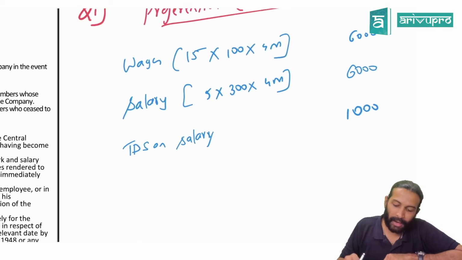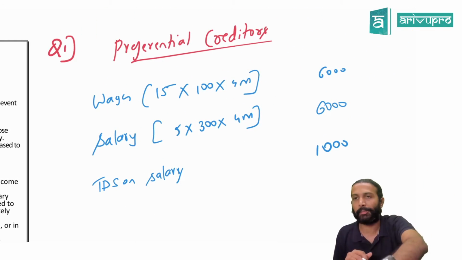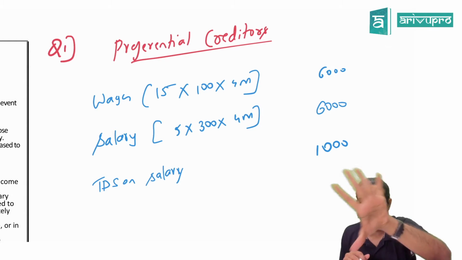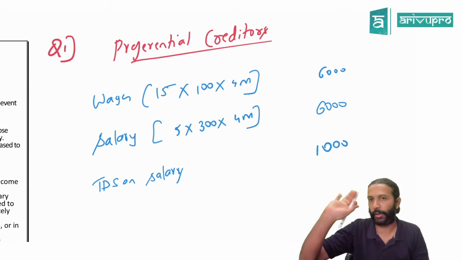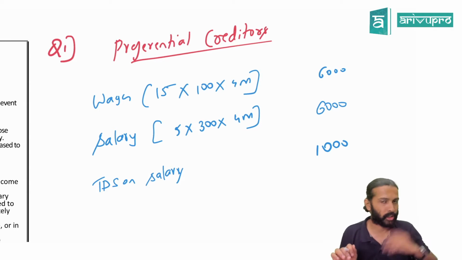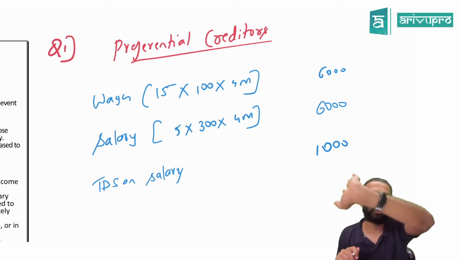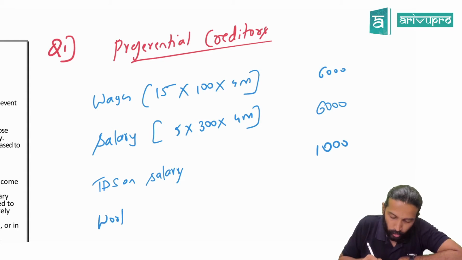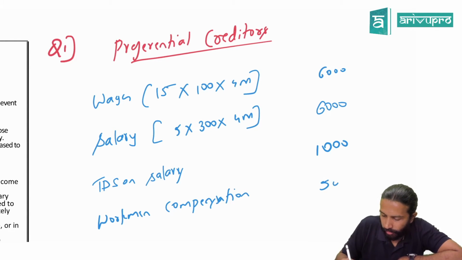Yes. It doesn't matter whether you have accepted it as a liability or you're treating it as a contingent liability. That is irrelevant as per the Companies Act. If there is any compensation, it becomes your preferential creditors portion. Got it? Whether you make a provision for it or you make a contingent liability, that is irrelevant. Is that okay? All right. Last portion is workman compensation. How much is that compensation? 5,000. Okay. That's all, yes.